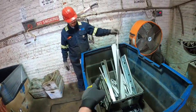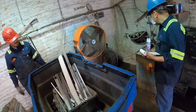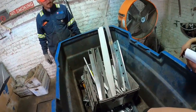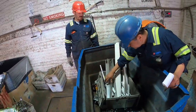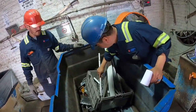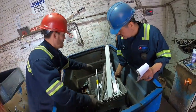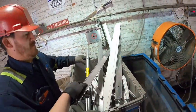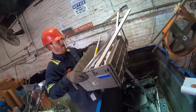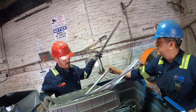All right, that should be stainless and aluminum, a mixture in there. That's all steel on the bottom, stainless and aluminum is in there. Yeah, this is all aluminum. All right, all aluminum? That's stainless, right? No? Now these? Sure, for aluminum? All right.